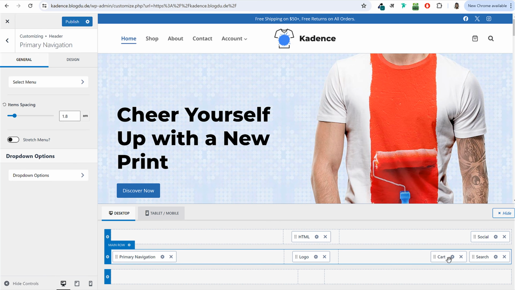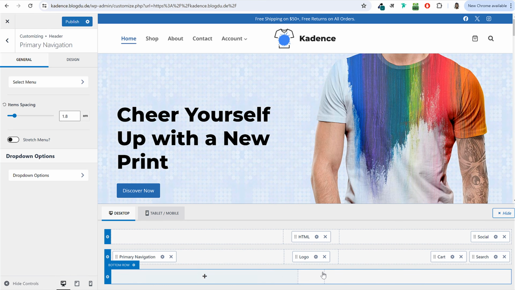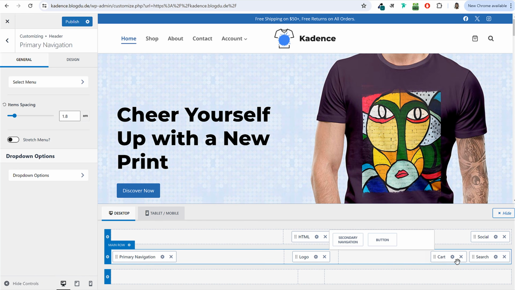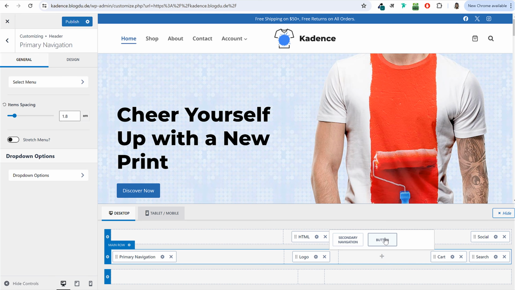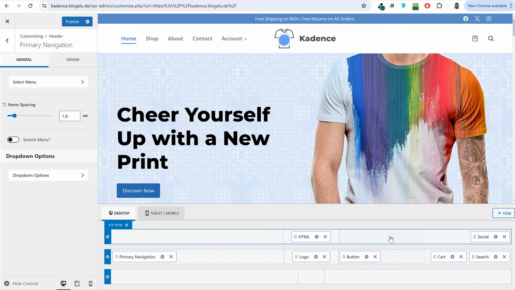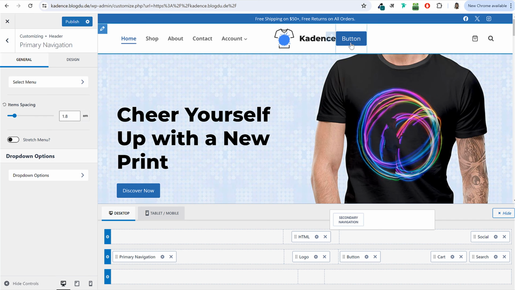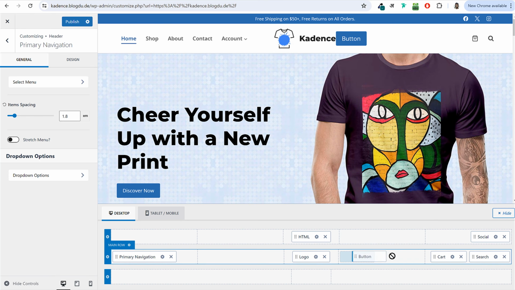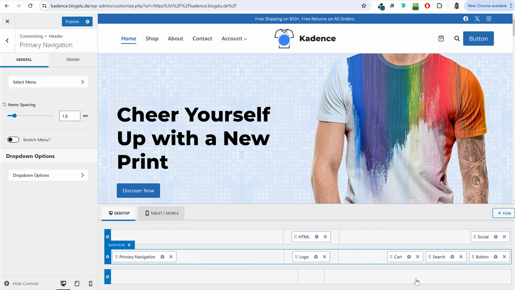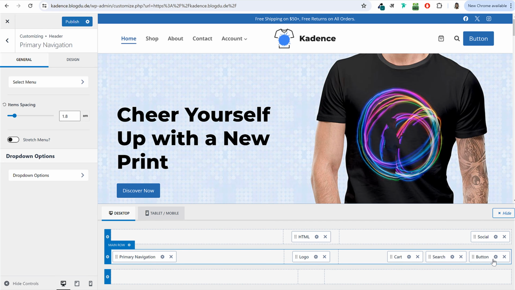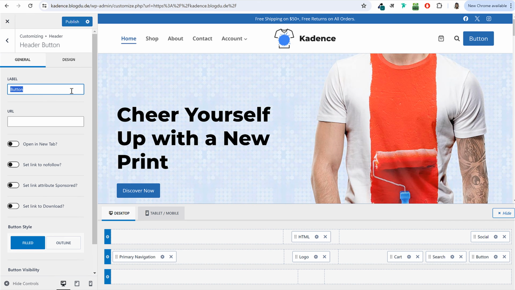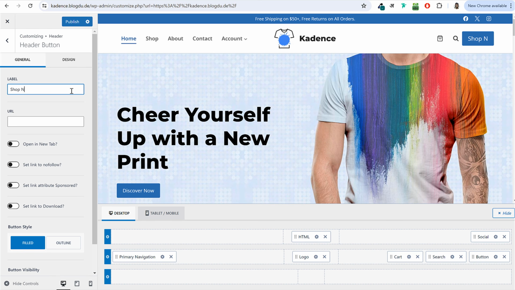At the right hand side, we have some options. If you want to add a few more options, you can search for that. You can also select some options, or you can remove some options from here. Maybe if I want to add a button over here, I can click on plus, then I can select this button option. And here, as you can see the button, I'll bring it just beside this search icon, and I'll change the button text. You can double click on this, or you can click on this gear icon and you'll get settings related to that. So under button, instead of button, I'll type in shop now.